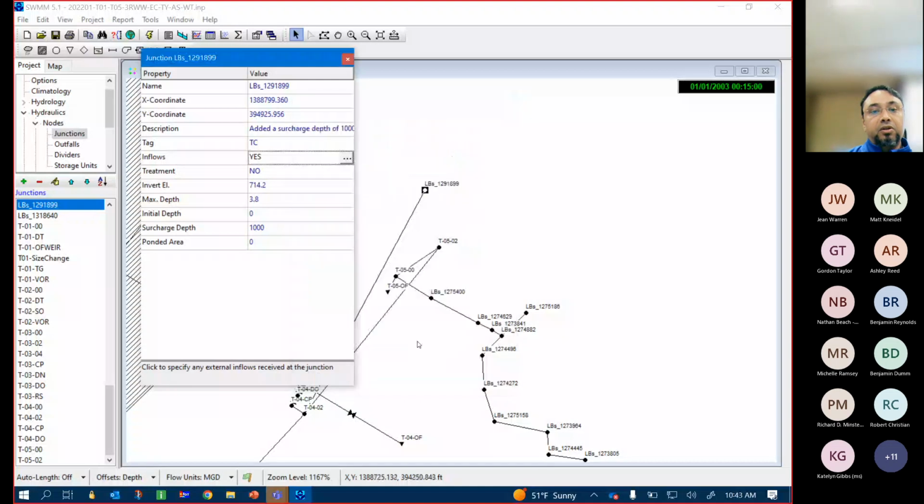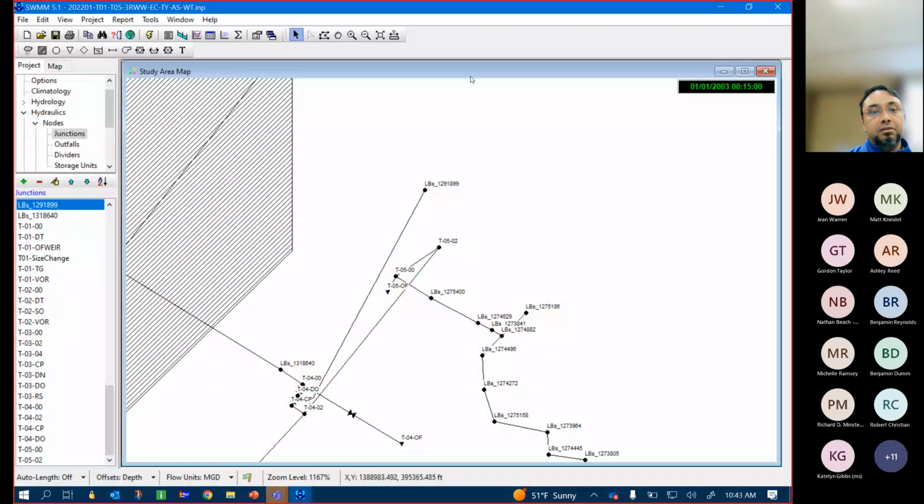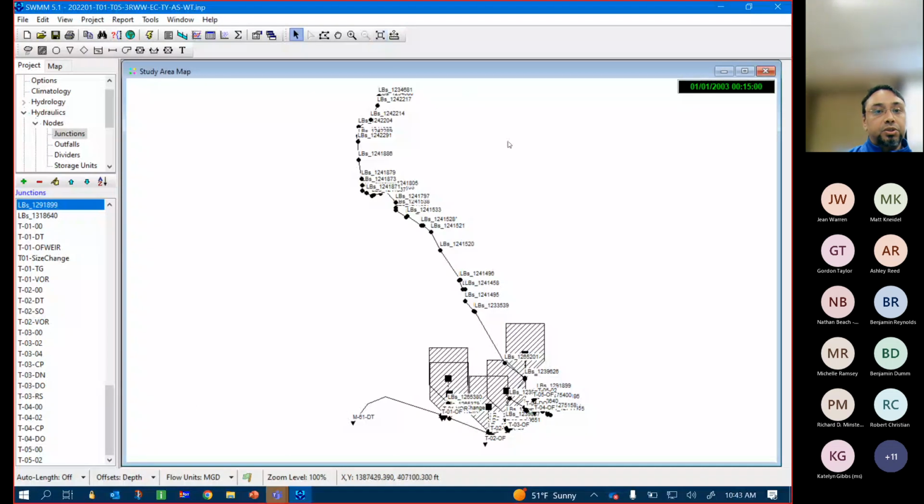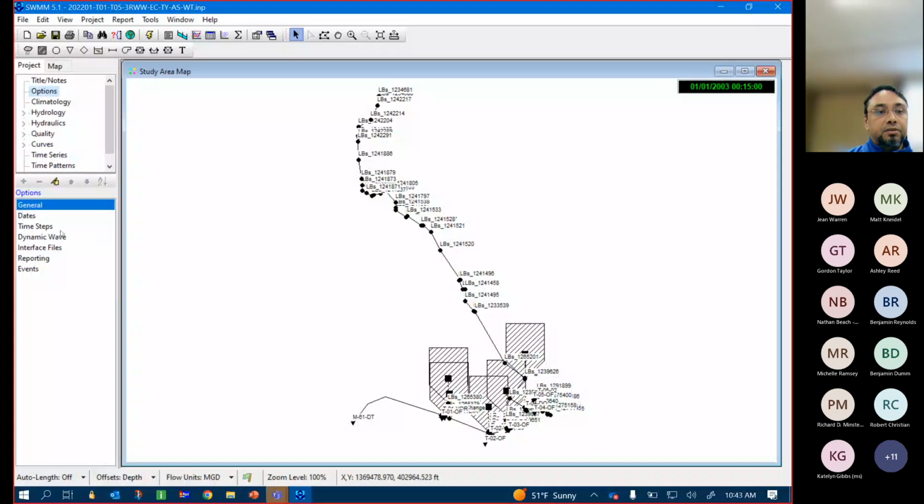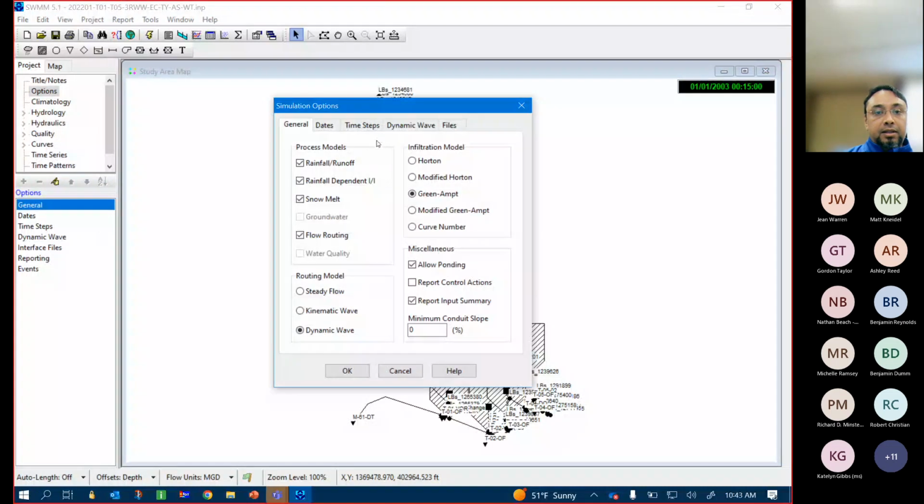Now, there were some file locations that I did not update in the text editor because I wanted to use the interface to show that. And those are the files that were being referenced towards the top of the file. If I go here under options and go to general, it is giving you a couple of options. First is just defining the general setup of the model. What are the different types of things that you want to be doing in the model in terms of routing options? Do you want to be simulating the rainfall runoff?